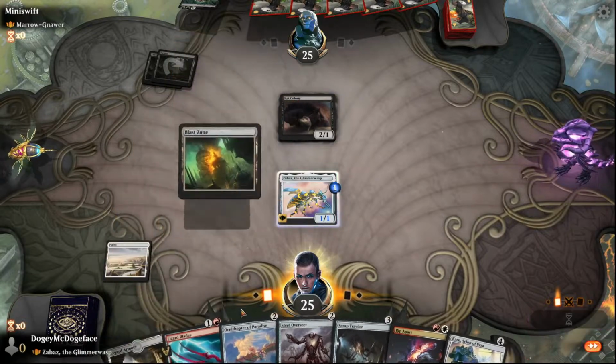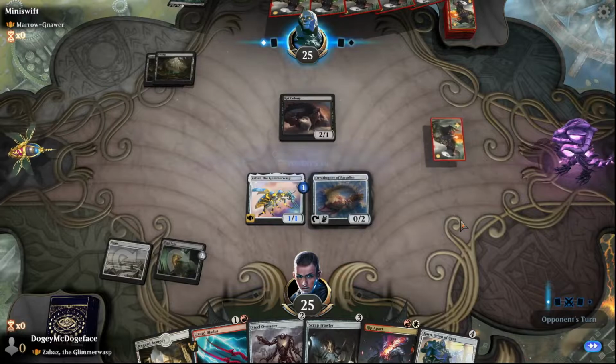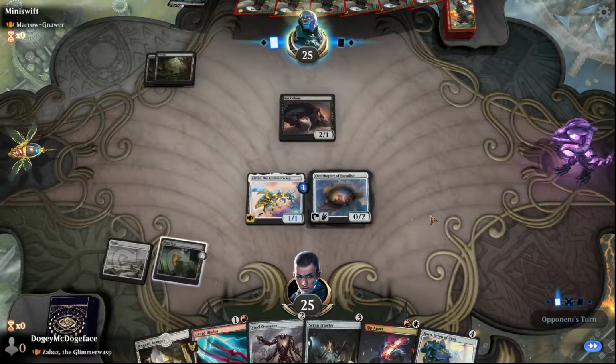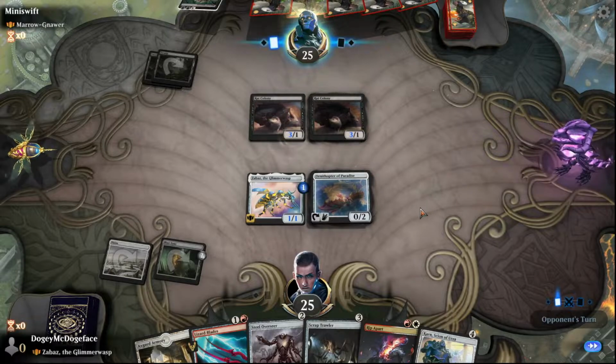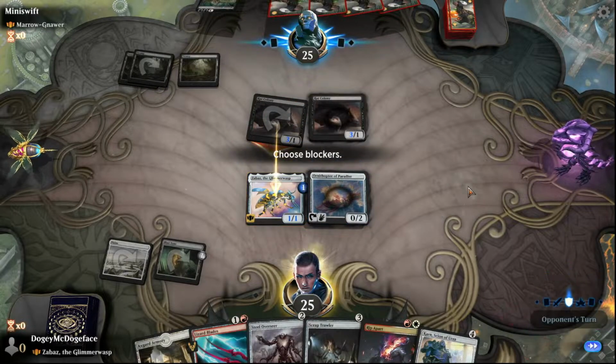However, we also have a Khan there. Not really opposed to just dying to the first Rat Colony. I mean, just putting Zabaz under the bus, because if we can get Kana down next turn, we're in a really nice place. So, yep, here we go. The rats begin.